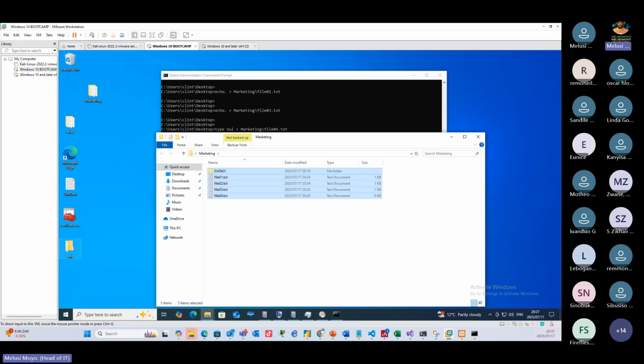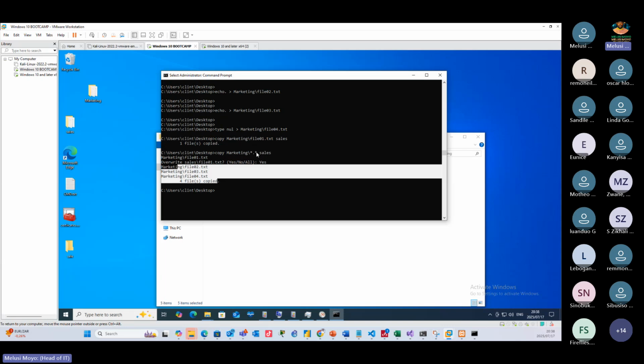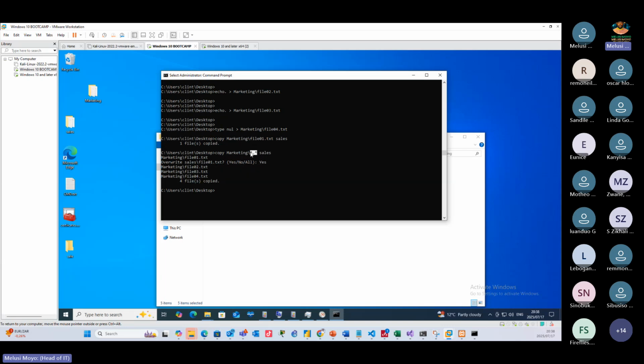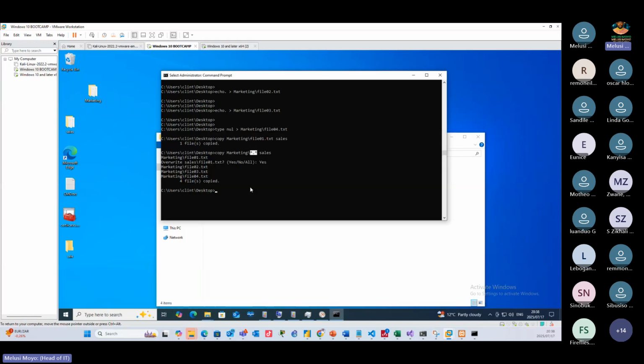There are commands that CompTIA will ask you about, which are xcopy and robocopy. So xcopy can copy files and directories. Right now with copy, we were only able to copy what we said, star dot star, which means everything in there, but the folder wasn't copied, meaning that the copy command copies files, not folders.